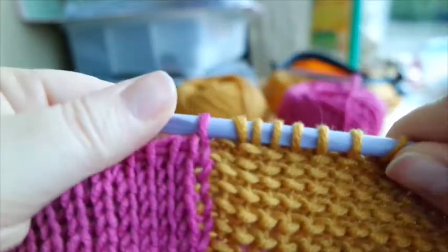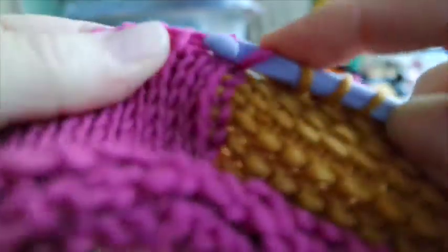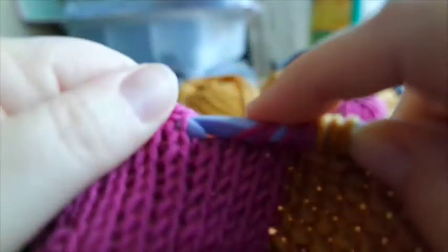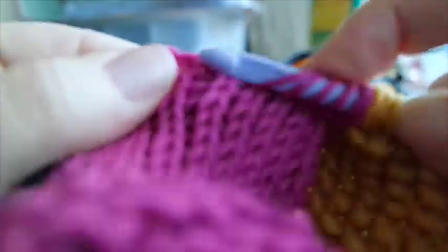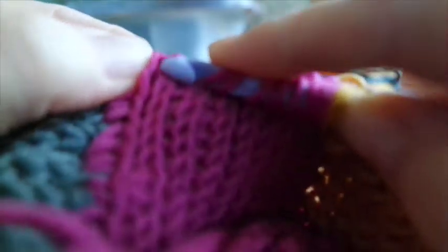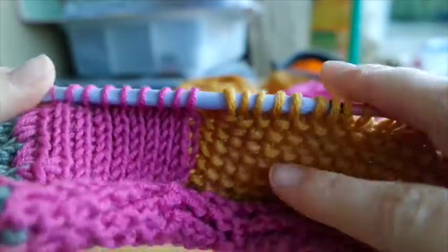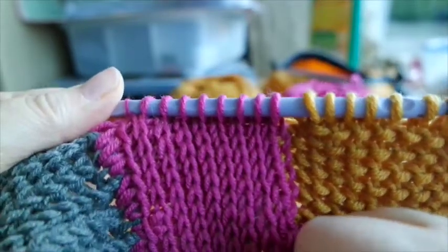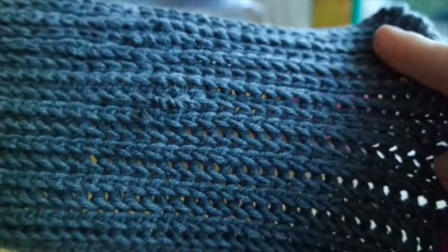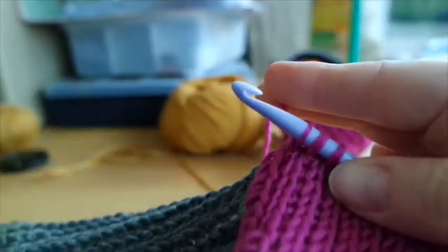So we're back to the pink, to the Tunisian knit stitch. So it's just the same until the end. All right. I think it's 9 times. Okay, and now I'm going to show you something special as well. You can choose, or you make this piece separately, or you can already join it to the first piece we made. So this one is part 1 of the crochet along. I like to attach it already.